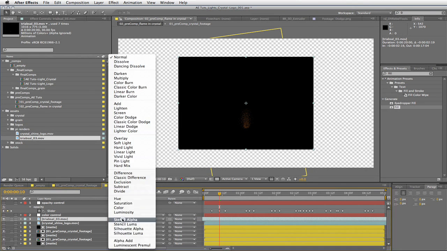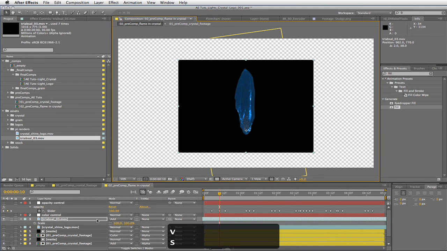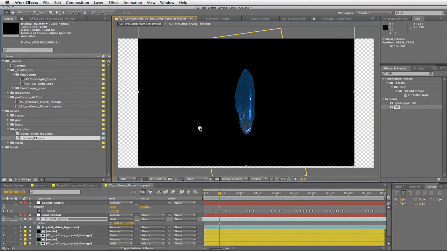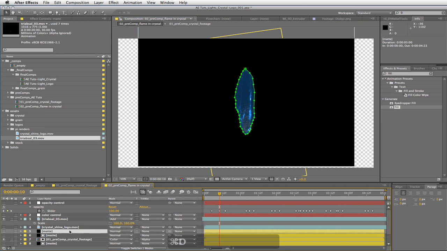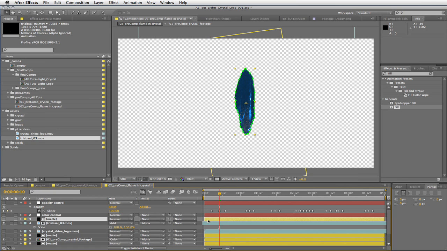Change the transfer mode on that to add, and position this at the bottom. Scale it up, and if I bleed off the edges, that's alright, because what I'm going to do is take the matte, duplicate it, throw it on top, change the track matte to alpha, and now those particles only emit within the shape.